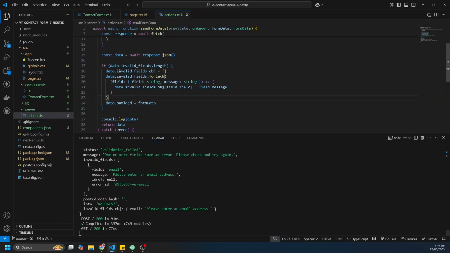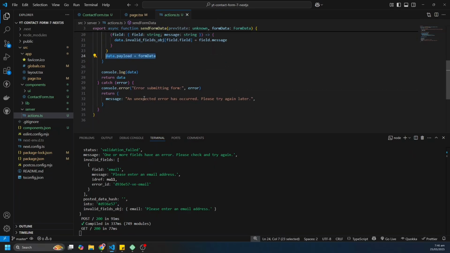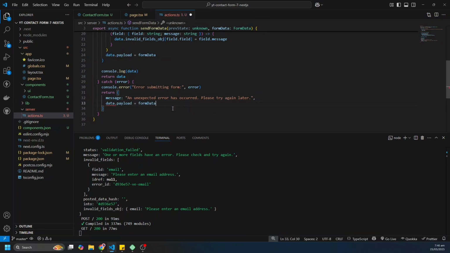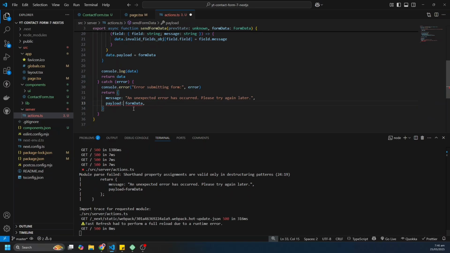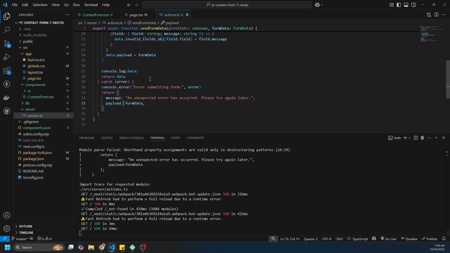Okay, so if we are in this block, I'll also add a property with our form data, and I will also do that right here. So just payload, and here it's not. Okay, so now we're sending the form data back to the form.